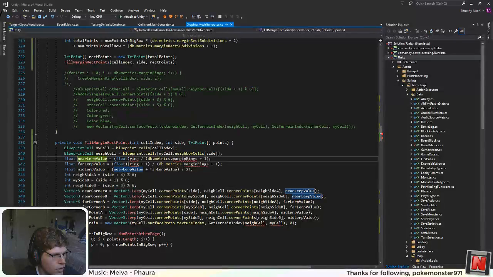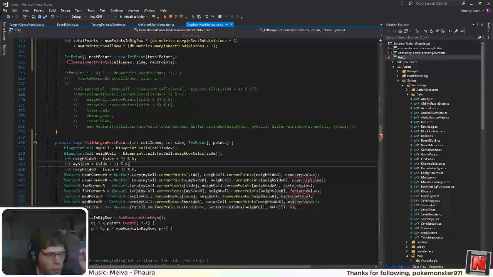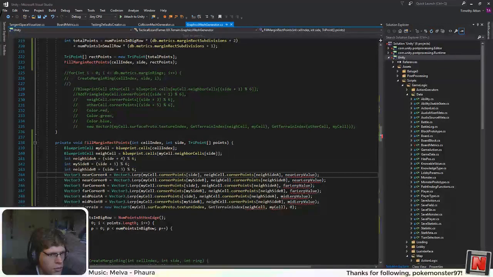Alright, and so the near and far values are just 0 and 1, so I don't really need to have a separate thing for that. And then the near corners, we don't have to lerp between them, so this would just be the same as passing 0, which is just that.